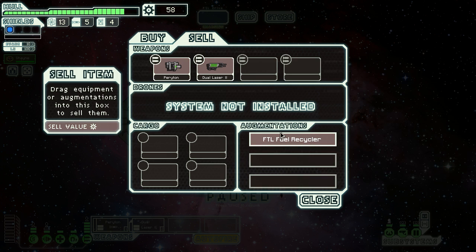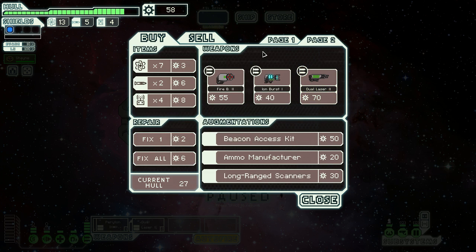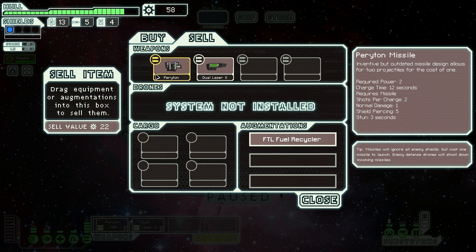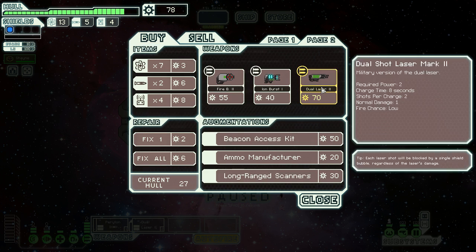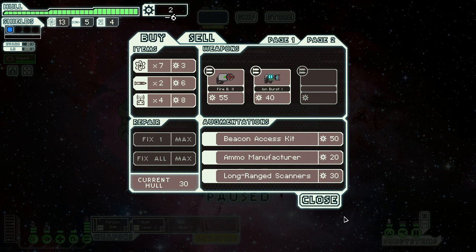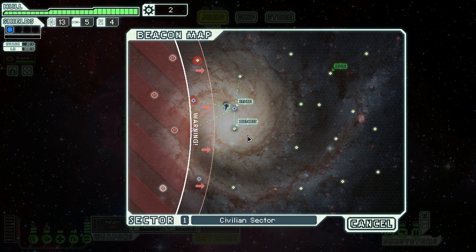What can I sell? I could sell this for 20 and then buy a 2nd dual laser, which would be pretty nice. I actually might do that. Dual lasers are really nice. I think I'm gonna do that. I'm not so worried about the fuel. Alright. Yeah, double dual laser. I think that's going to help out.